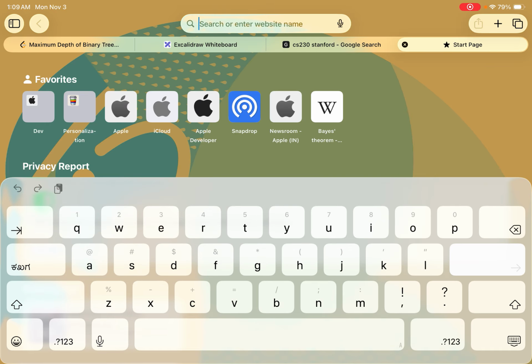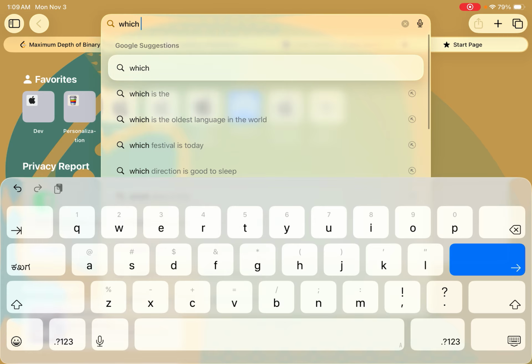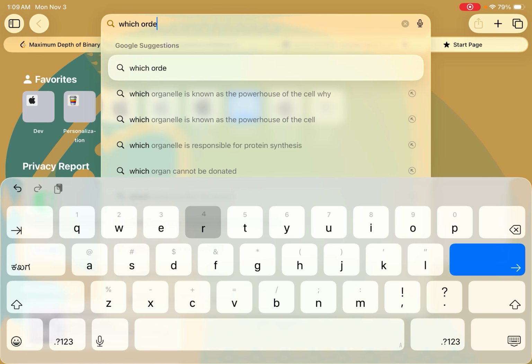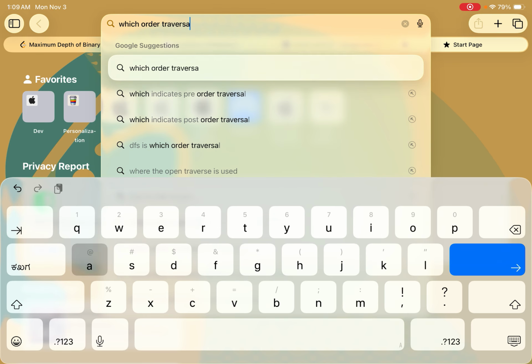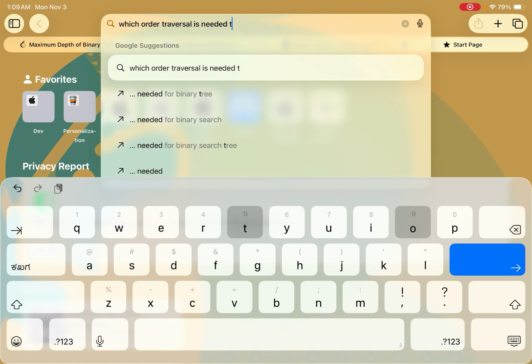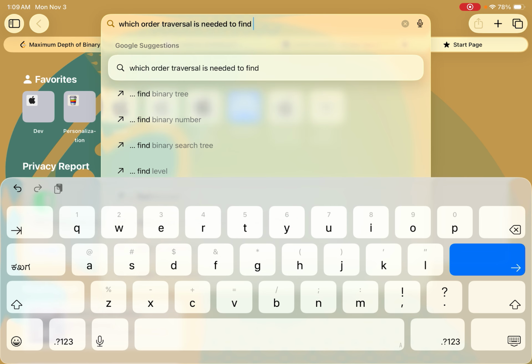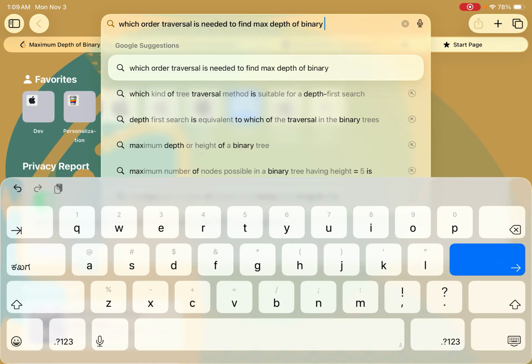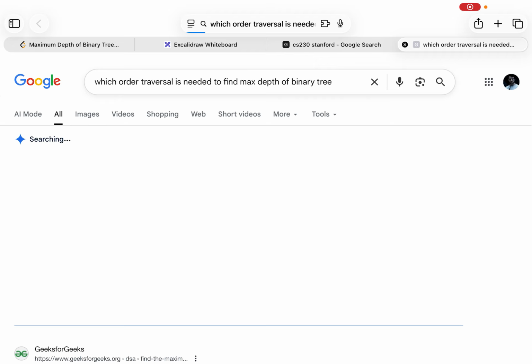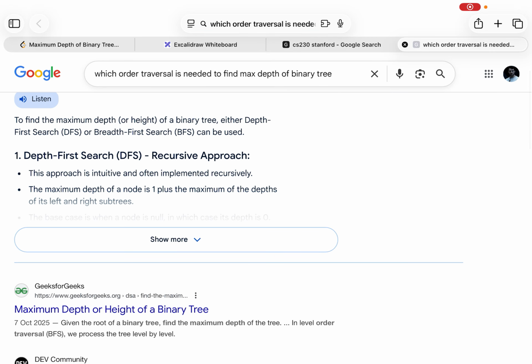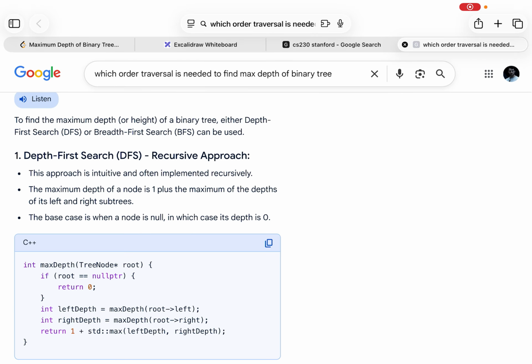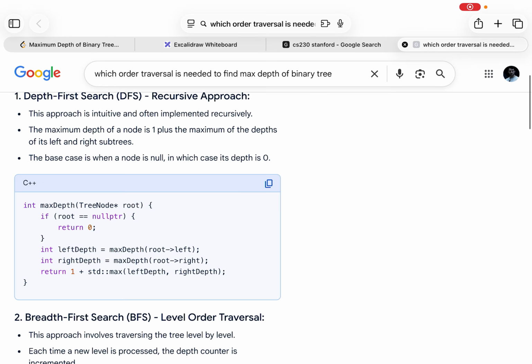So which order traversal is needed to find max depth of binary tree? Either DFS or BFS can be used. It's 1 plus the maximum number of depths at the left and right subtrees.